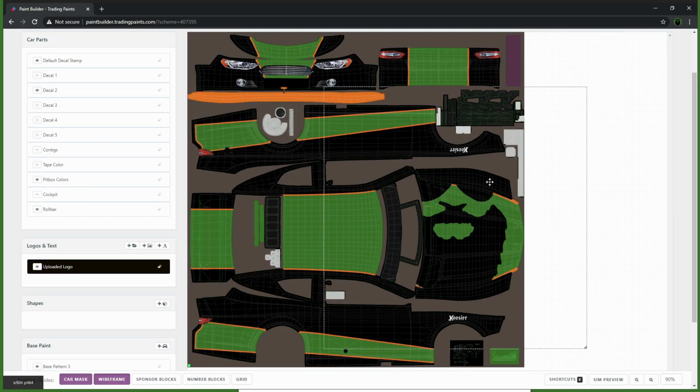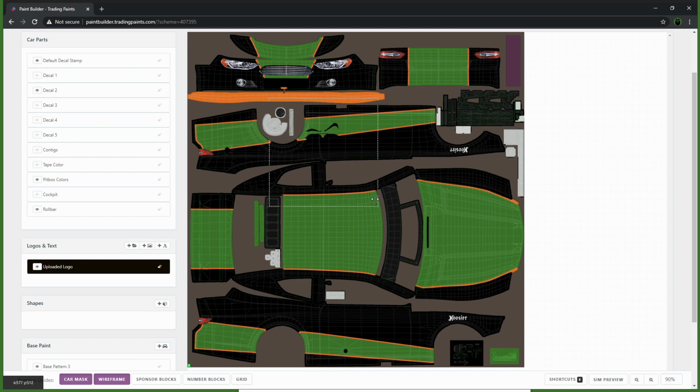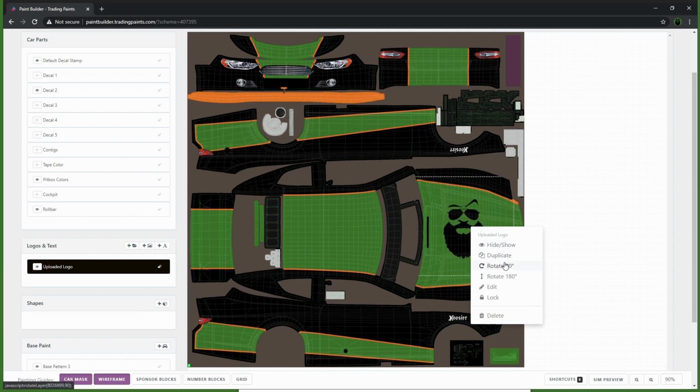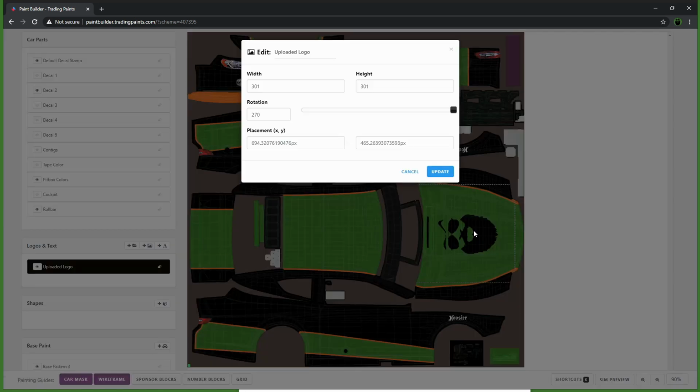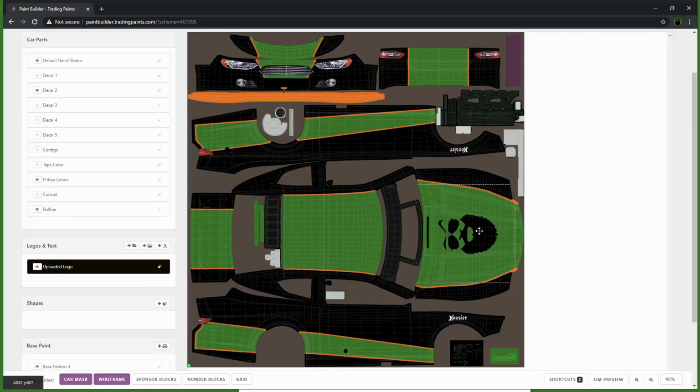So we click on the logo we want. Once again, it's way bigger than what we need it. That way when we shrink it down, it's the right size. Here you can right click on items, rotate them in standard units, or we can double click and change the width and height in pixel units, as well as the rotation or actual XYZ placement if you want to be that detailed. Typically, I just rotate things 90 and 180 to get them where I want them. Drag and drop to the right size. And that is it. And then you can use your body lines to center it up or put it where you want it to be. So that one's done.